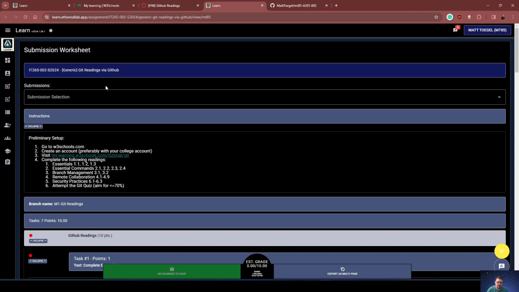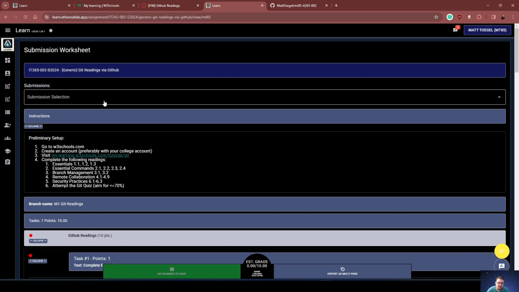The Git readings I use across all my courses. The only difference is how you utilize Git. So this one is more for the user-friendly path or beginner path, whereas the other one, which I should have included as well, is more intermediate. So here you have your section of submissions. I currently don't have any active submission aside from the one that's working here, but you can go back and forth between the past 5 submissions. If you have more than that, it's just going to show you your 5 latest.